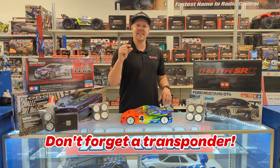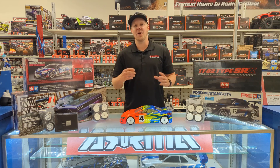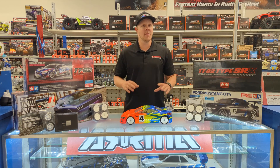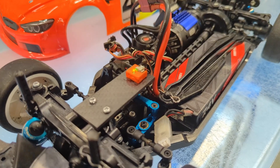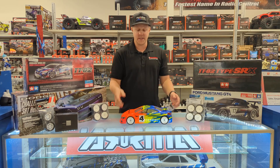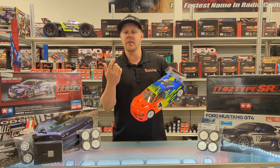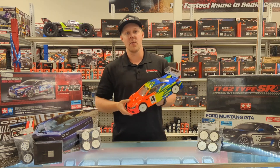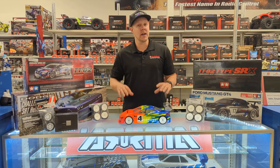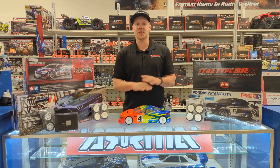Now let's talk about transponders. This little piece of electronic equipment is the most important thing that you need to make sure is installed in your vehicle on race day. We use the Easy Lap timing system and the transponders are available right in store. They're extremely affordable compared to most brands of RC transponders, and they can plug right into any port in your vehicle's receiver. These transponders are infrared IR, which means they do need direct line of sight, so the best place to mount them is right underneath your windshield. Make sure you keep that windshield clear so it can see the sensor bridge as you drive under and count your laps accordingly. If you have questions or need help installing your transponder, come into any of our four locations before race day — our staff is more than happy to help.